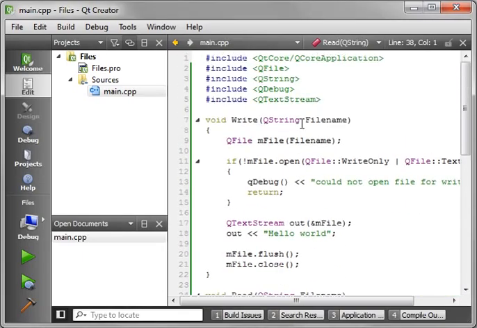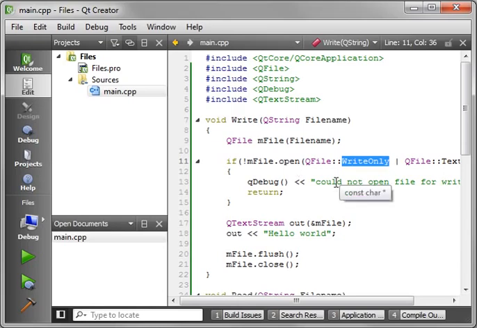Alright, let's review really quickly here. We have our write function, which takes a file name. We're making a QFile object with that reference to that file name. And we're saying if we cannot open the file for write, that's a file mode, we're going to write to that file. That's actually a locking on some operating systems. What that says is you're locking that file so nobody else can modify it, and you're only going to write to it.